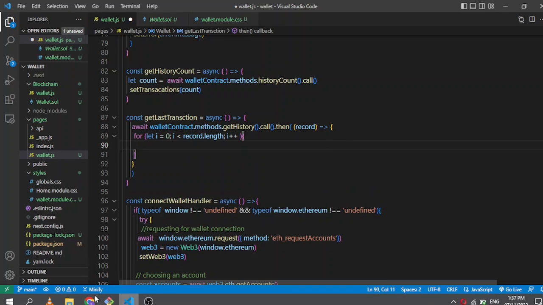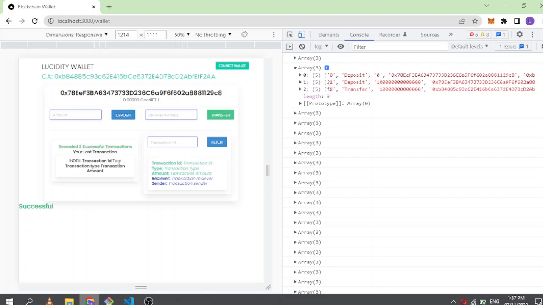Alright, and then from our data, you can see this is an associative array, and the index of 0 contains the ID. The index of 1 contains the type of the transaction, and the index of 2 has the amount. This is the only thing I want to catch.